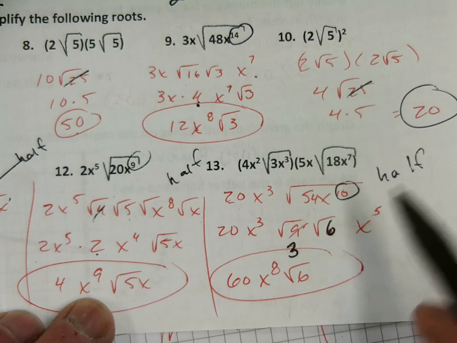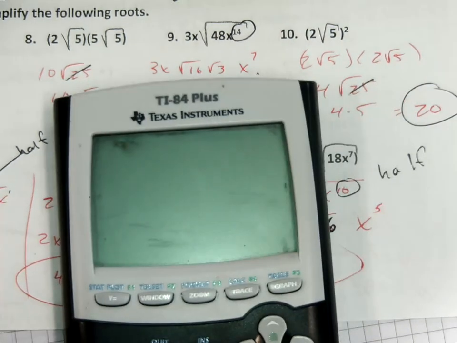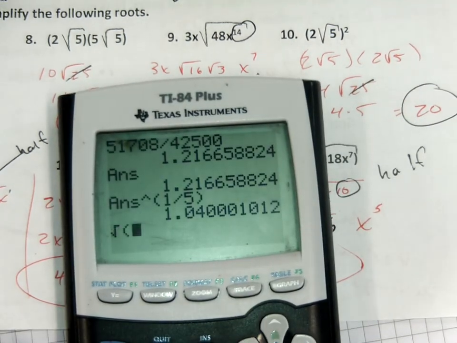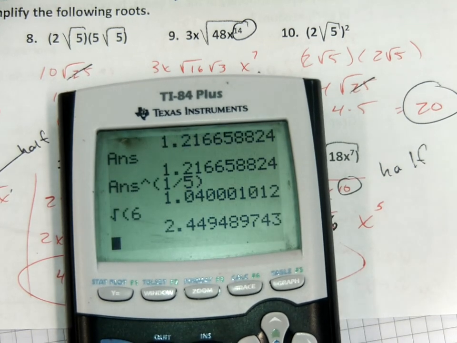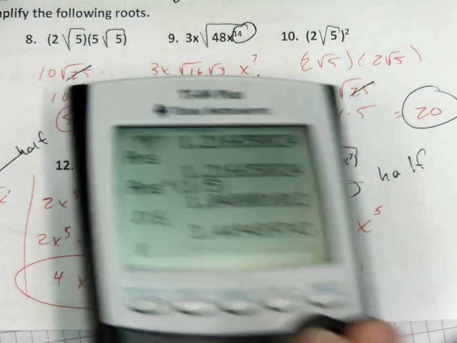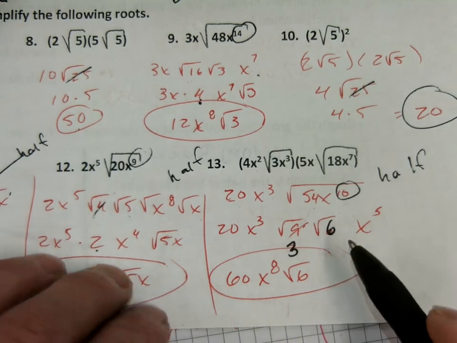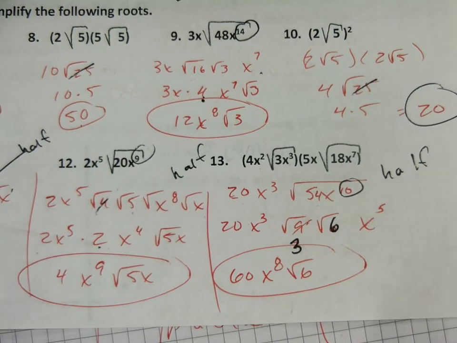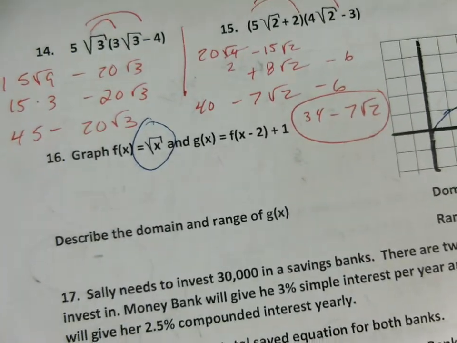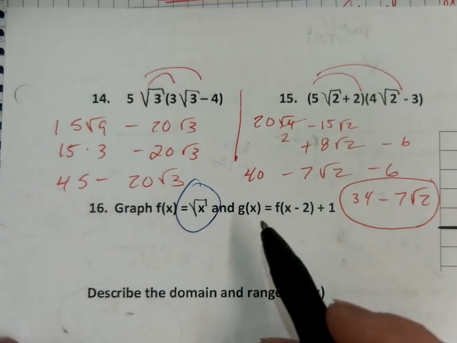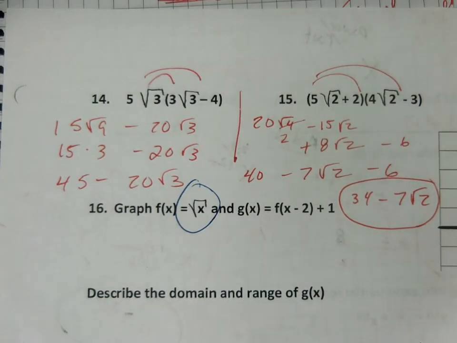I cannot take the square root of 6 because, again, just to show you again on these darn square roots, if you take the square root of 6, it's really an ugly decimal. I don't want that. I'd really rather not write that decimal, so I leave it as the square root of 6. Much nicer answer, okay? All right, let's look at the back side. Again, if I'm going too fast, just pause it and look, okay? Now, you guys are having a difficult time with this. Let's see if I can do a better job of teaching, okay?